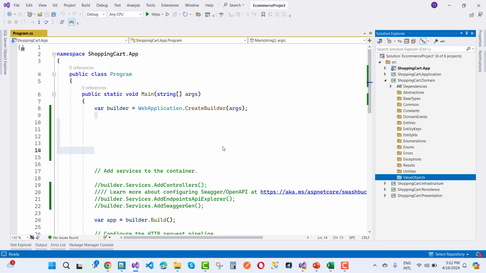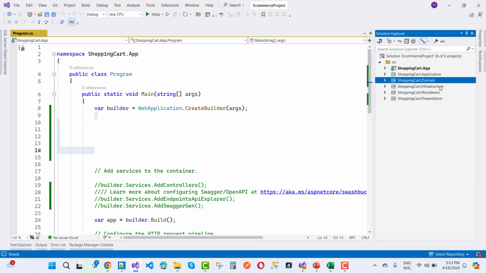Okay, so here we have a simple directory structure in the domain layer. We will add each of the fields in all these directories one by one. Now the next part is to add the infrastructure layer and the persistence layer. The persistence layer is responsible for containing the data access layer. In that layer I want to add some configuration here.